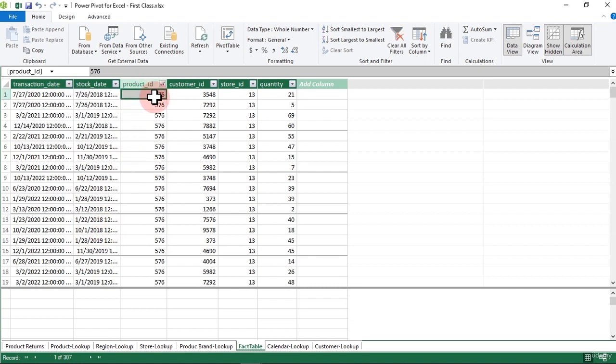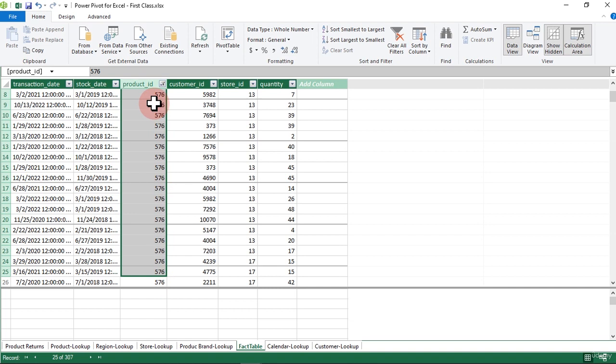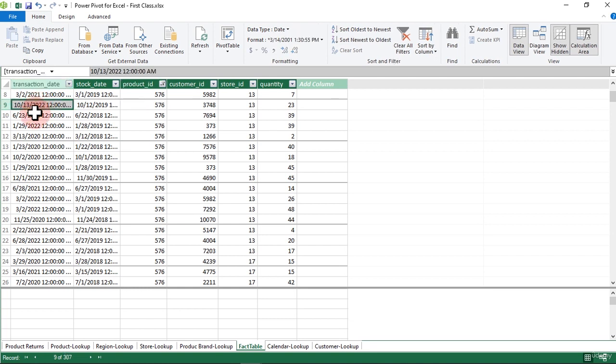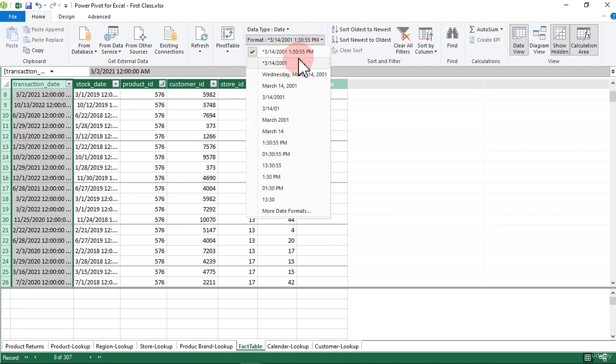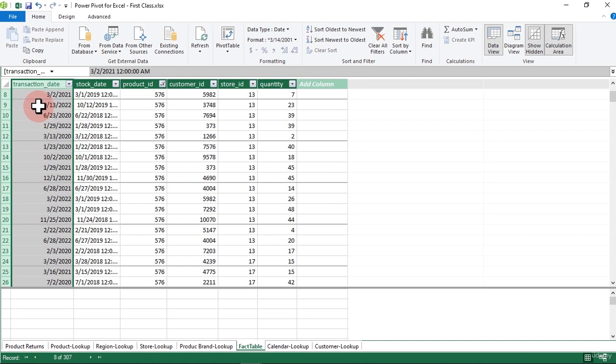Now, if you look at this, we have this particular product ID repeated over and over again. In the same way, the date is different from this date, from this date, from this date. So we can change the format to see what we are getting into.